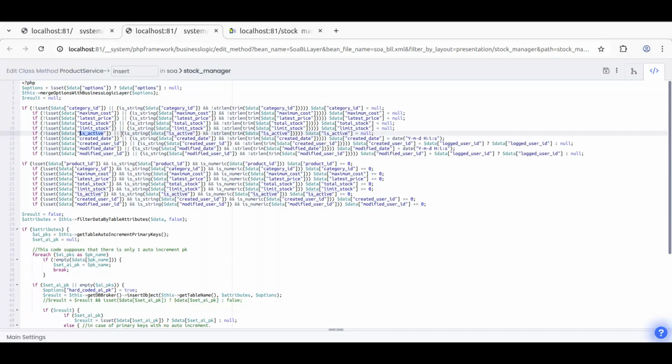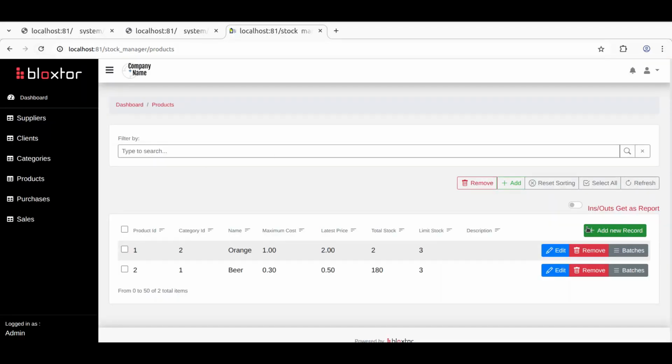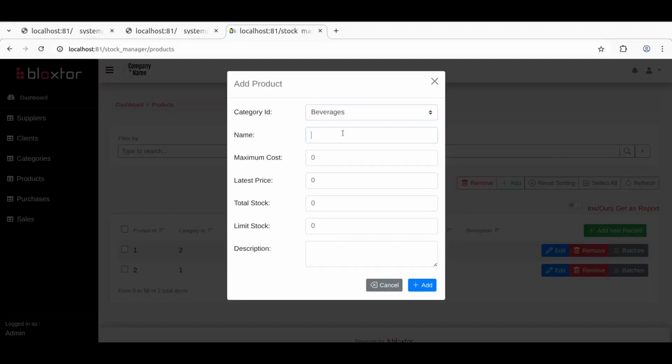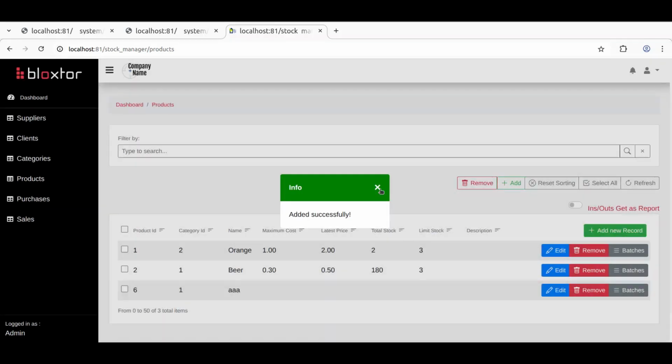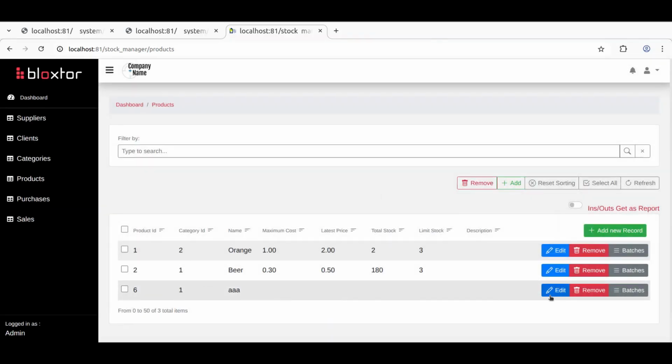If it's not set, or if it is a string, or is null. Now what we want to put here is equal to 1. That's what's missing here. So now if we add something here, it adds now correctly.